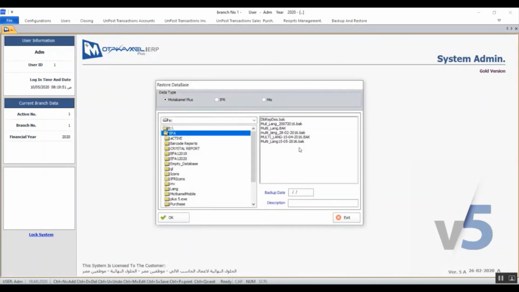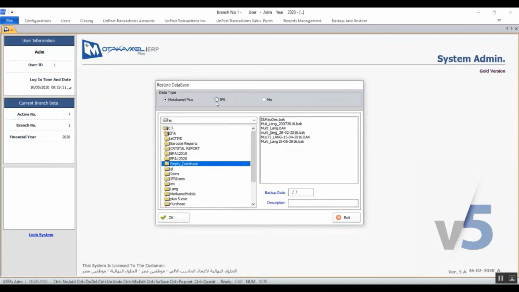Next is the screen Restore Database, and this is used to restore a backup. This is rarely used, you might actually never have to use it, because if you're using this screen, then you have managed to lose all of the system's data or corrupt it, and this screen is only available to the system admin. No other user will have the privilege of using the screen, considering the fact that it will only be used at very, very critical times. So when you're restoring a backup, make sure that you're restoring the right one by checking the number, date, and description of the backup version, to avoid total loss of your data. So make sure you're selecting the exact backup version that you need.